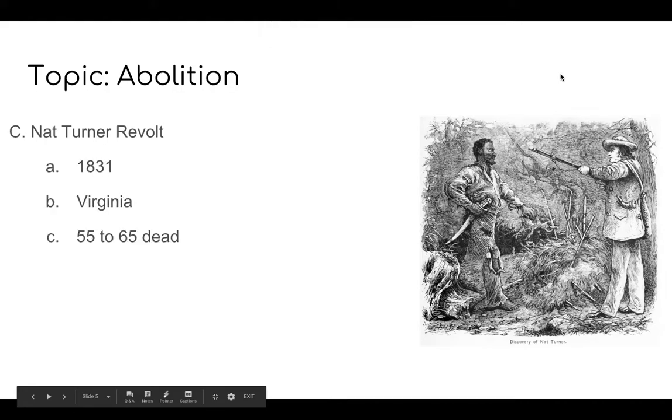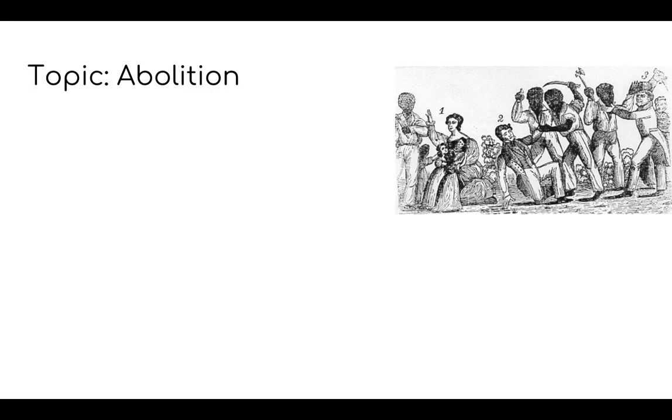Okay, one thing that comes out of the video that's really important is that the South, and especially the planter class, but probably all whites living in the South and some whites living in the North, were very frightened by the idea of a revolt of enslaved people, a violent revolt. And this gave them fear. Because of this fear, there were 2 ways to respond, and we will see those later on in the presentation. So this shows a picture of a revolt of enslaved people.